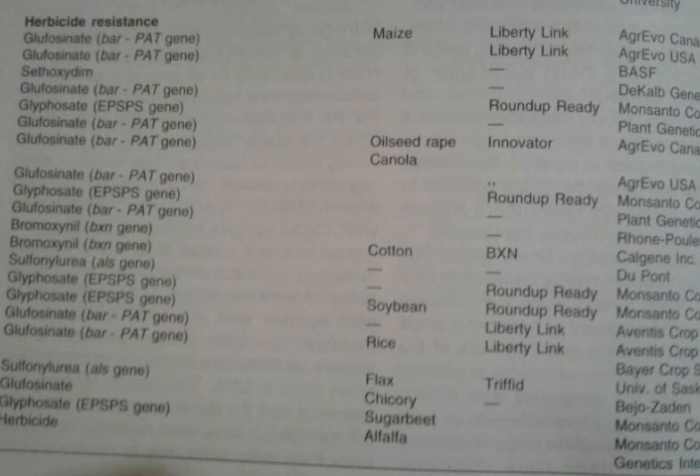The other important trait is herbicide resistance. Here glufosinate was the main character focused, which is a post-emergent herbicide having the bar/pat gene in maize, named as Liberty Link by AgrEvo Canada company. For glyphosate, the EPSPS gene was used and named as Roundup Ready by Monsanto company — wherever this gene was incorporated it was called Roundup Ready, meaning it was resistant to glyphosate. Then in canola, for glyphosate, the bar/pat gene was also incorporated but not given a specific name.